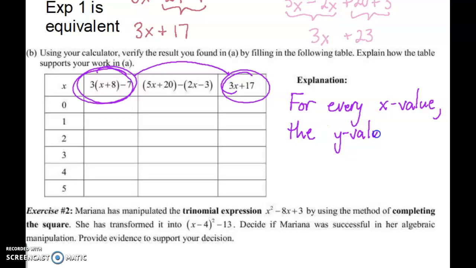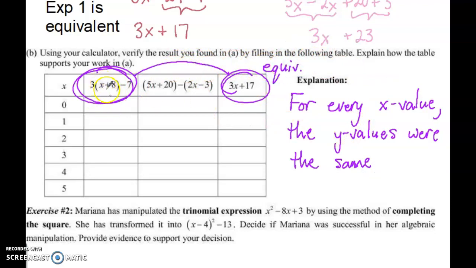Now, if you're looking at my table, you're correct. There's no y here, but the values that we're going to fill in with the table are what I'm saying is the y values were the same or were equal. That's why we say that they're equivalent. So these two are the equivalent ones.